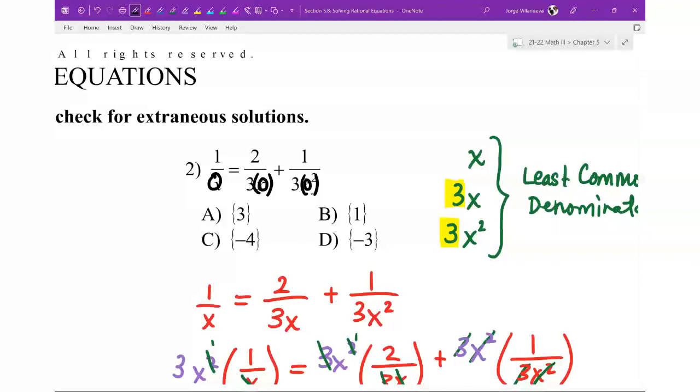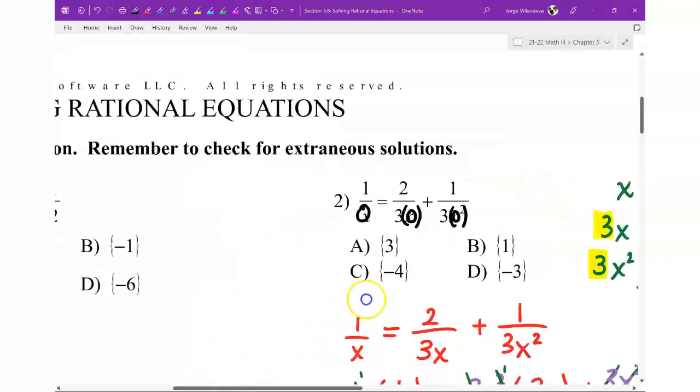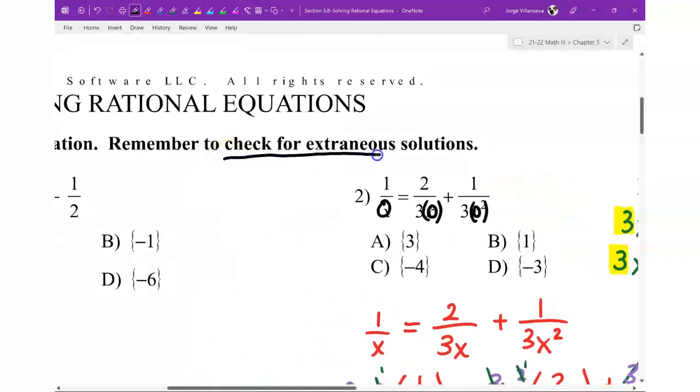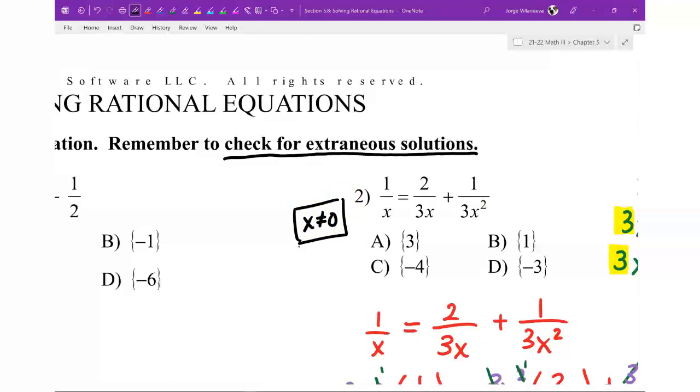So if they ask me, and right now they ask us to check for extraneous solutions on the very top, you see that? Check for extraneous solutions. All right, they're basically saying what number will mess this up. So for number 2, you're going to want to say x should not be 0. Okay, now granted, on your homework, you're not going to have to write that down, but I'm letting you know on your quiz, they're going to ask you, what numbers should you not use? Okay, I should not be using x equal to 0 here.